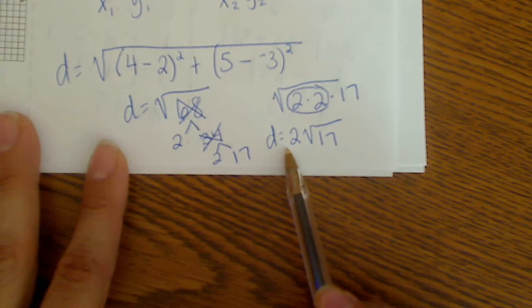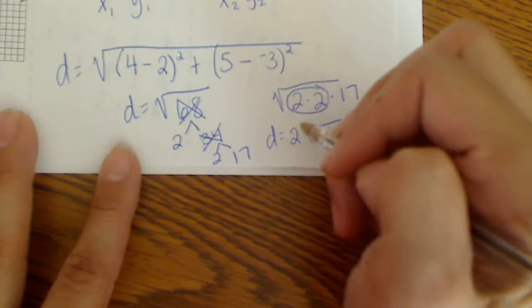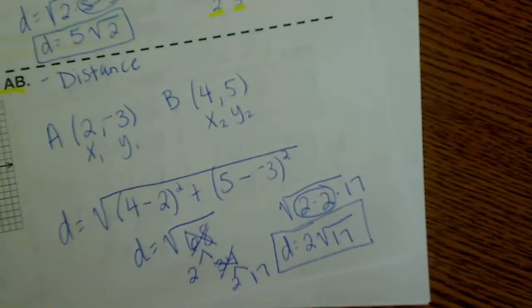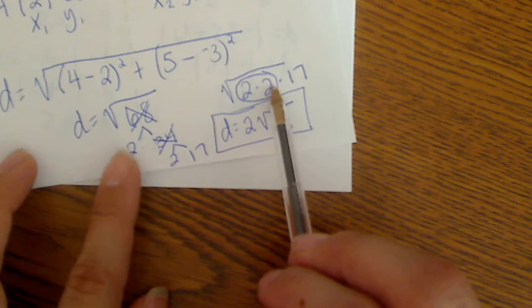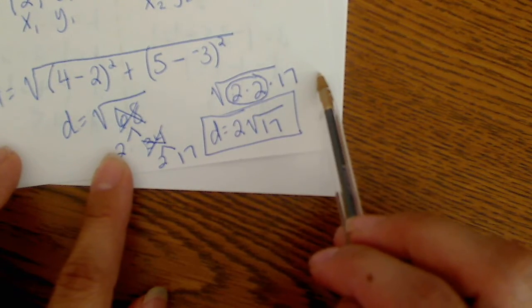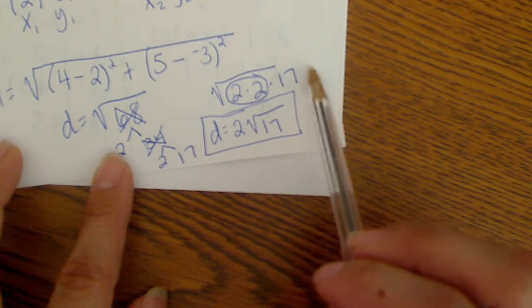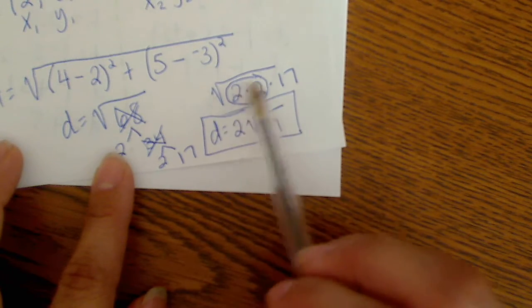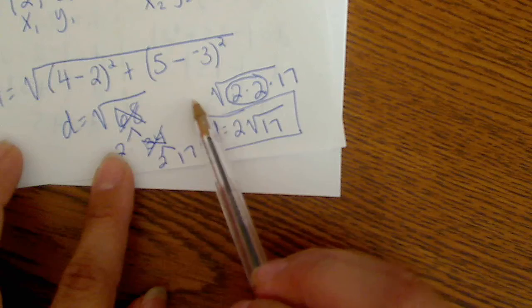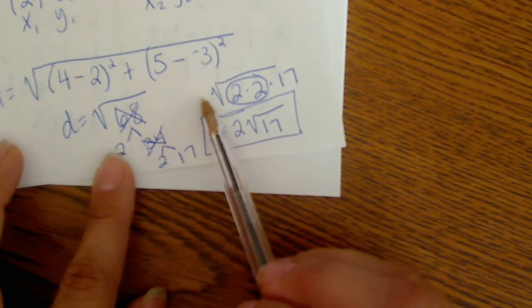Does anybody have any questions on that so far? Okay, so that's your distance. What if you have 2 doubles? Let's say you had two twos, and then you had two threes in here. One of your threes will come out, one of your twos will come out, and then you just multiply them on the outside. So it'd be 2 times 3, which is 6. Okay. But we'll get into that form.